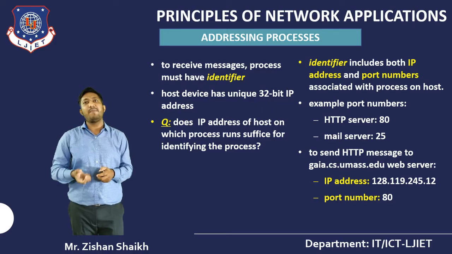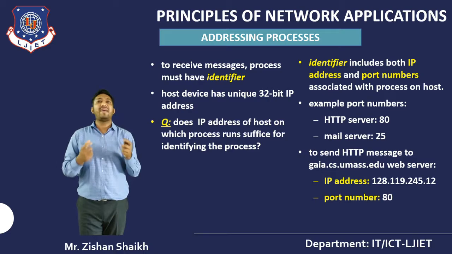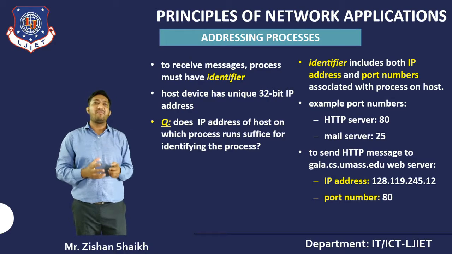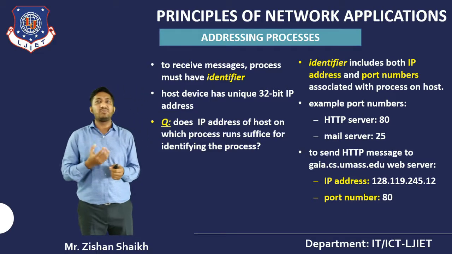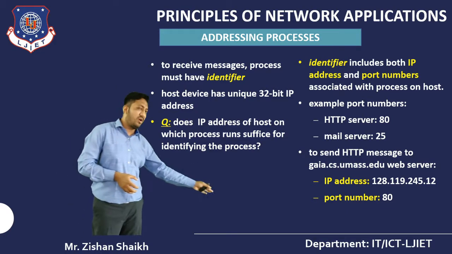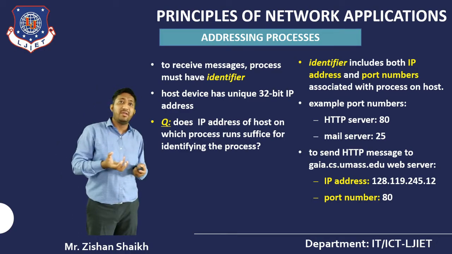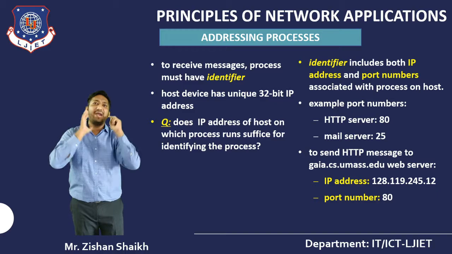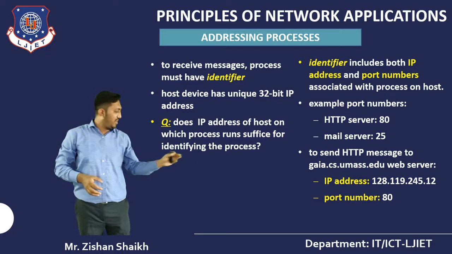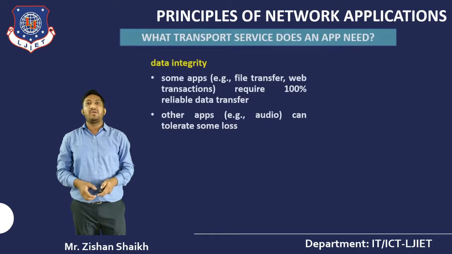But within the process, from source to destination, if we want to communicate with the help of the application layer, we require both things: the IP address, the logical address provided by the network layer, and the port number, which is also part of our socket, provided by the transport layer. So the addressing used by the application layer uses both the network layer IP and the port number from the transport layer.